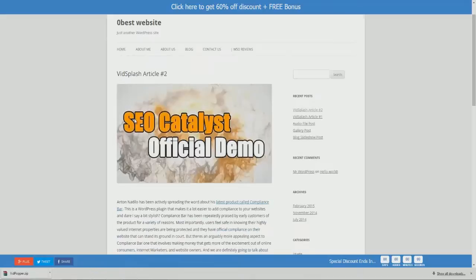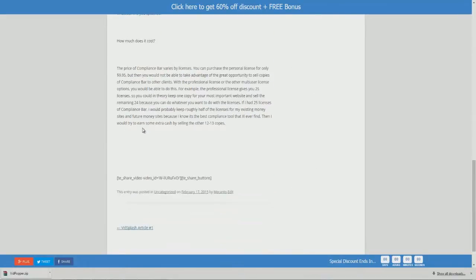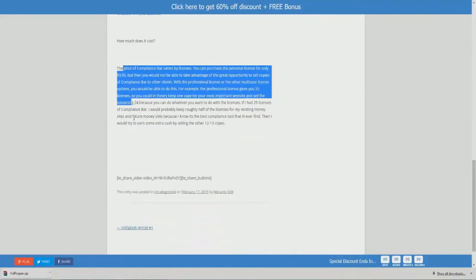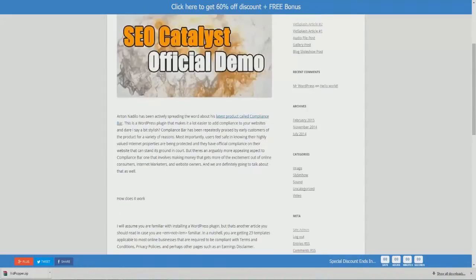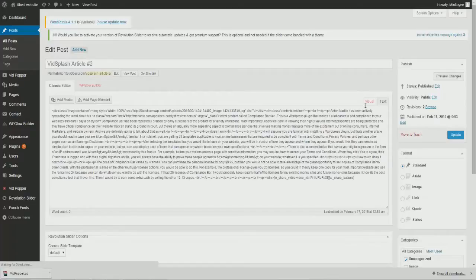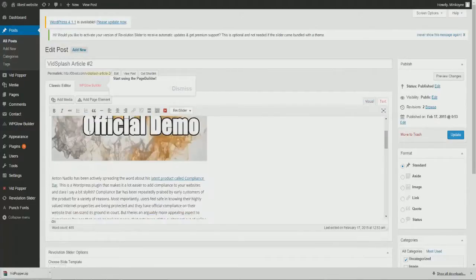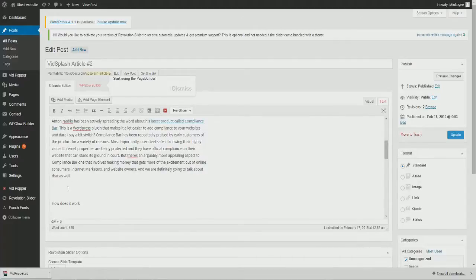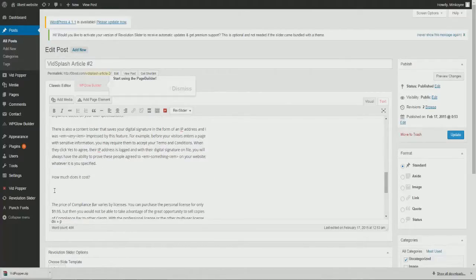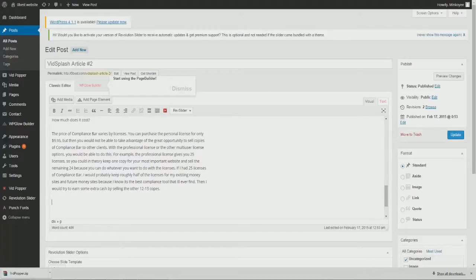So what I want to do is find a post like this one that requires our visitor to scroll down. That's how you're going to get the effect of this plugin. So I think that video will work just fine. What I might want to do, however, is just add some additional filler text, just because I want this article to be long enough to really get a true sense for Vidpopper. So let's find a sample 1000 word article.